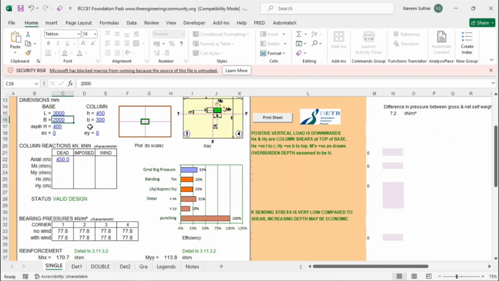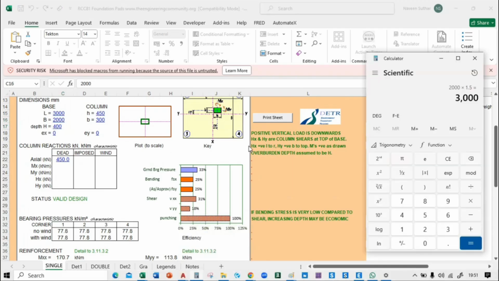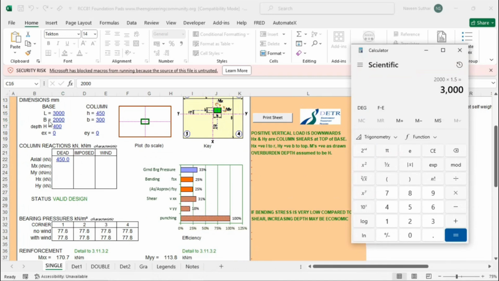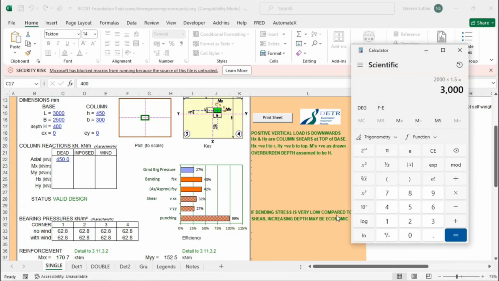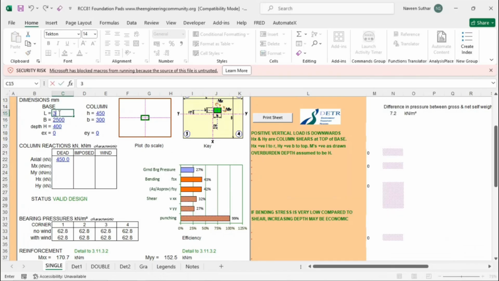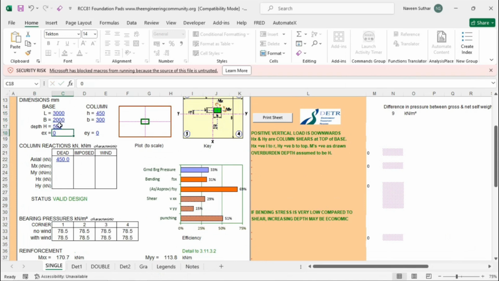So what we will do, let's take it 2000, 3000. Let's take it 500, 450.